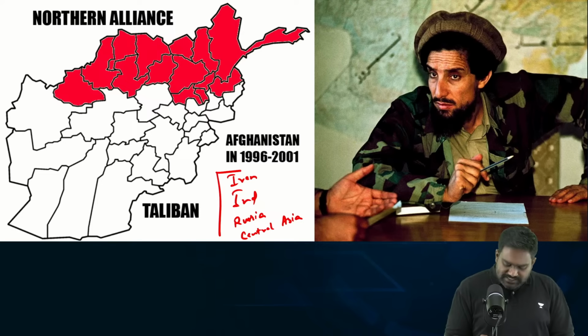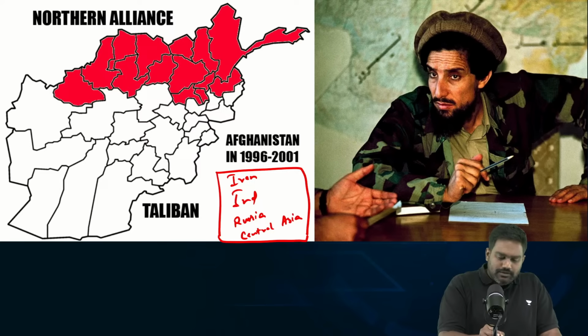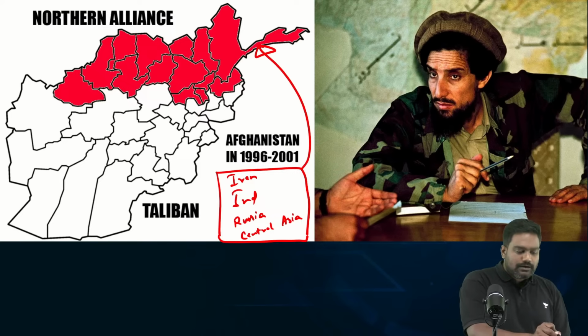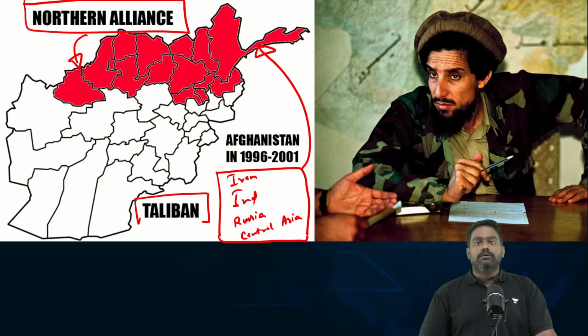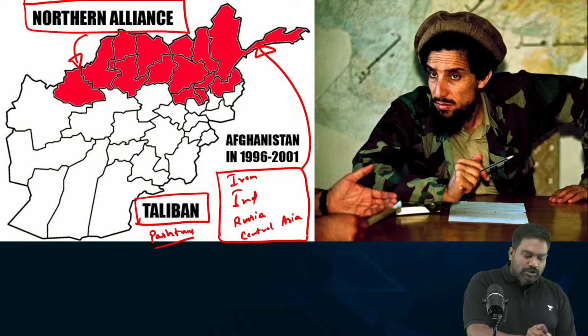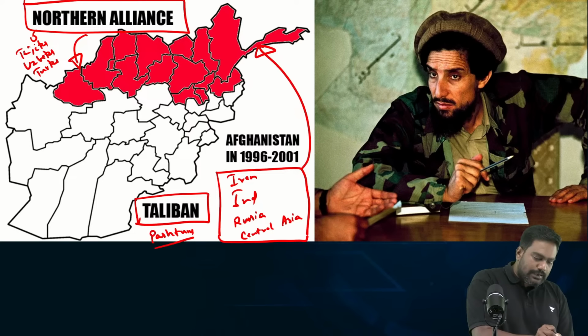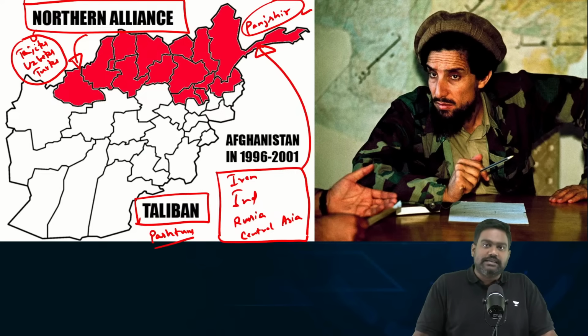So these countries, which perceived the Taliban as a threat, came together and funded the northern tribes of Afghanistan, collectively known as the Northern Alliance. The Northern Alliance emerged as a strong rival and opposition for the Taliban. If the Taliban was mainly made up of Pashtuns, the Northern Alliance was mainly made up of Tajiks, Uzbeks, Turks, and other northern tribes centered around the legendary Panjshir Valley in the northern mountainous region of Afghanistan.